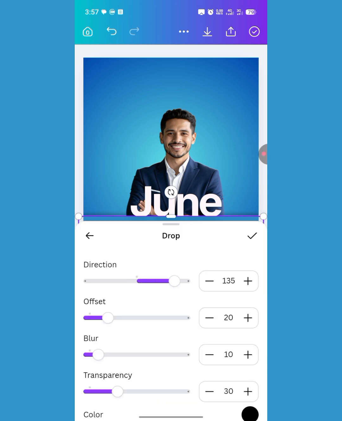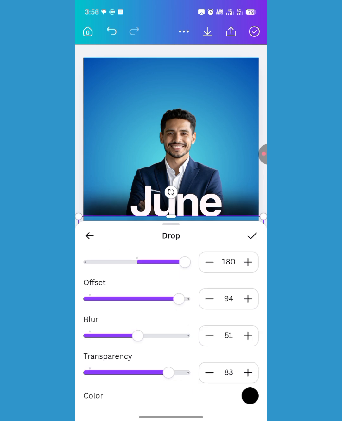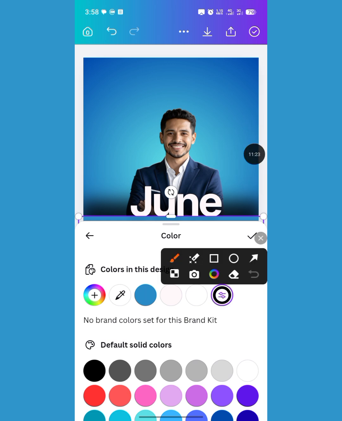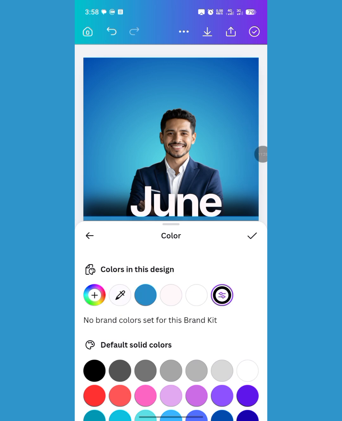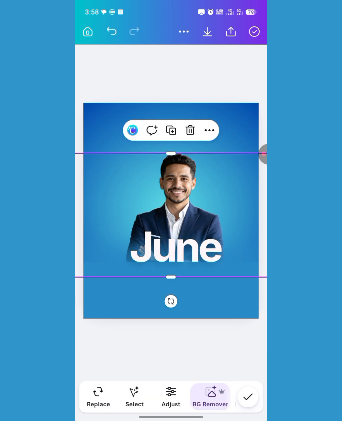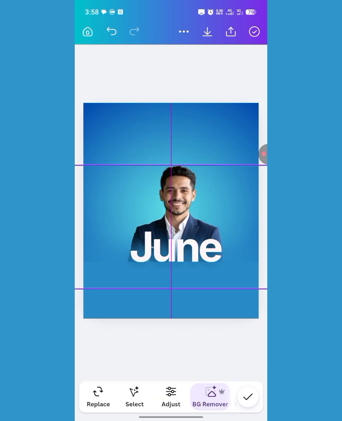Now the direction can either be up or down, depending on the direction you are moving it to. So now let's move it this way. The offset, you increase it. You increase the blurriness, how you want it to blur out, and then the transparency. If you want it thick, you can adjust until you have it. And for the color, you should use the eyedropper tool. You click on the eyedropper tool after selecting color. So once you click on the eyedropper, move it to where the blue is, the exact blue you use, move it to where it is, and then activate it that you are done. So once you tick this, you'll be able to move it close or even, can you see?